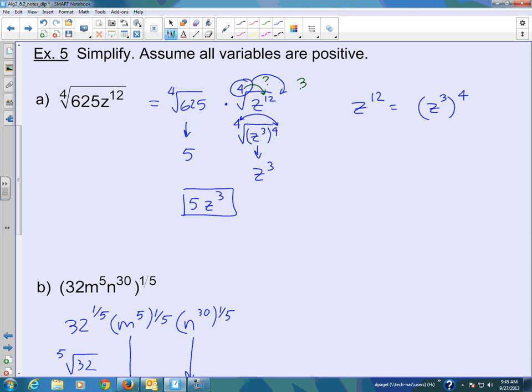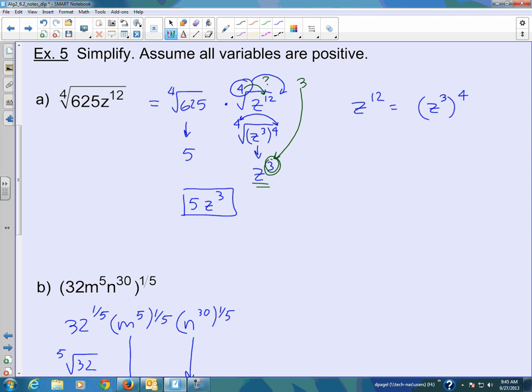That is where this is coming from. So when that root number divides nicely into that power number, the solution we get there just becomes the exponent of my simplified radical. So how many groups of 4 go into 12? 3 groups of 4, or c cubed, goes into a c to the 12th.